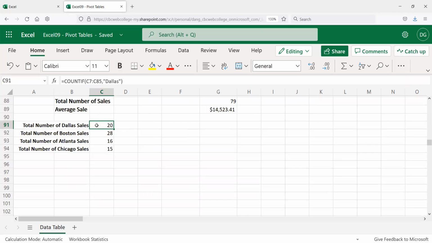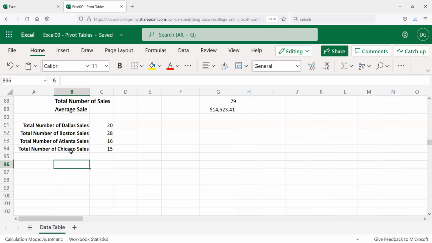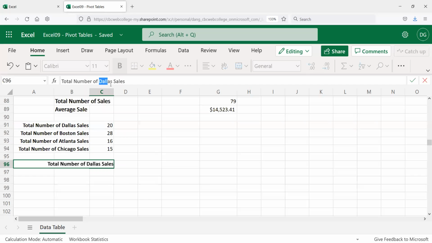Let's go down here. Let's do another one. Let's do it for months. So I'm going to borrow total number of sales in Dallas. I'm going to move this one over here to cell C96. I'm going to take out Dallas and put in April.